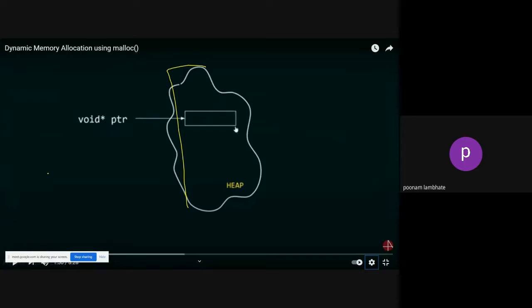Another difference between static memory and the heap area is that for static memory, you use the stack memory section, and there allocating and deallocating memory is done by the compiler by a specific rule. When the function is called, memory is allocated, and when you return from the function, memory is deallocated. But in the heap, the programmer, that is you, will decide when to allocate and when to deallocate. So it is totally dependent upon you.